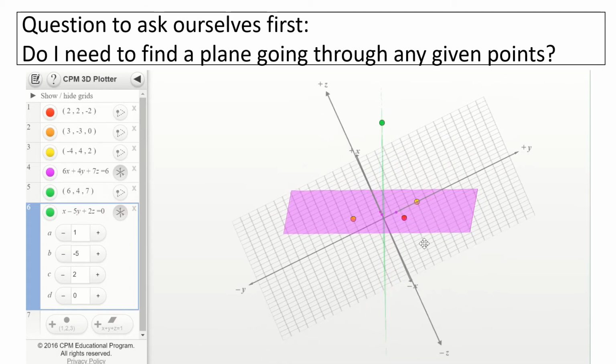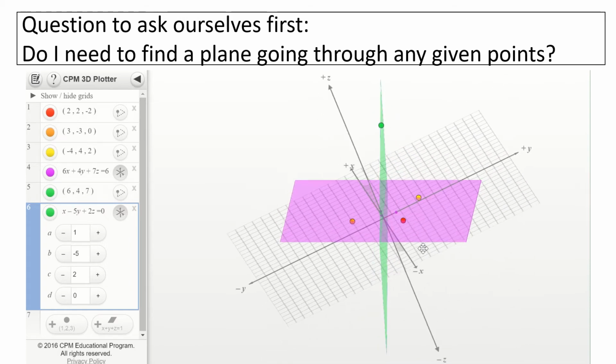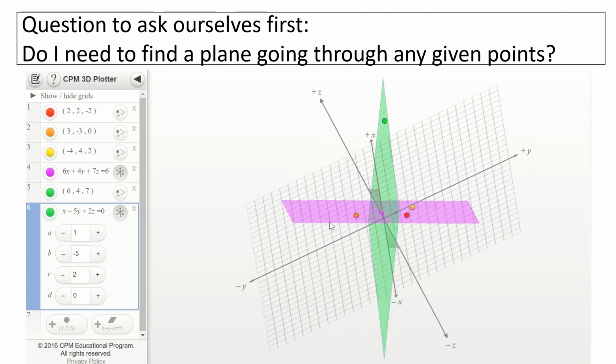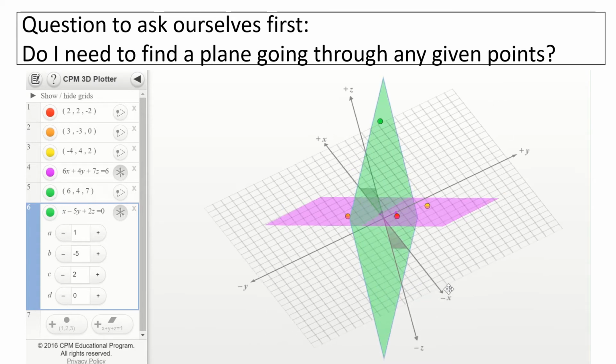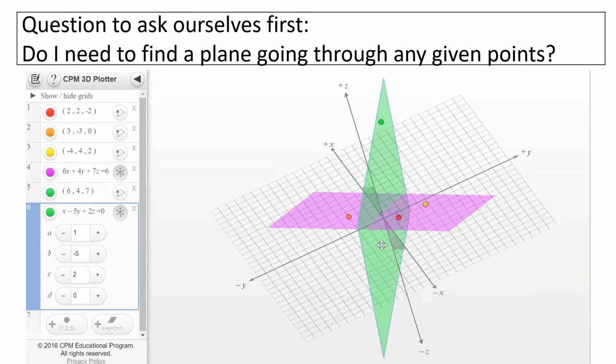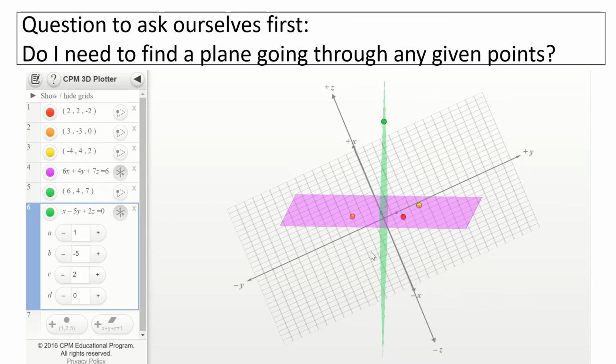Now, when you want to find another plane perpendicular to this original plane, we have to see whether there is any need to go through either of these points. So let's say for a first example, we do not need this green plane to go through any of these points. In this case, this is a rather simple task to do.